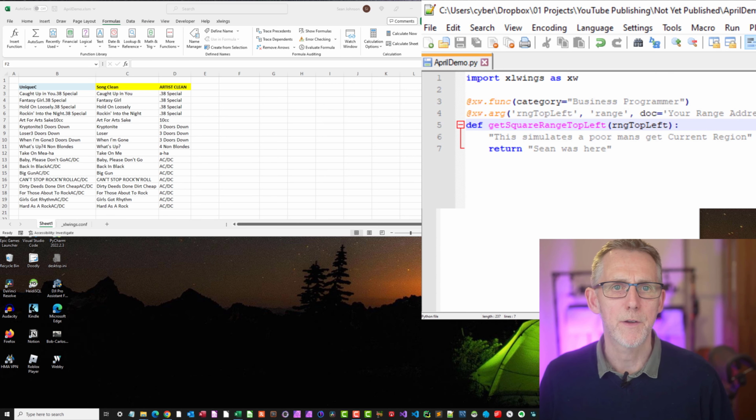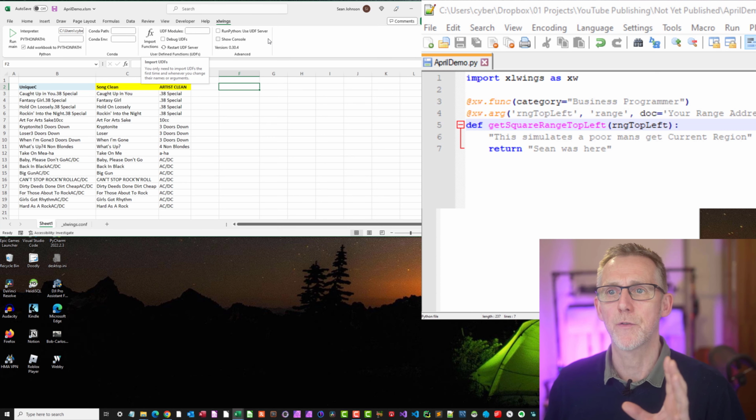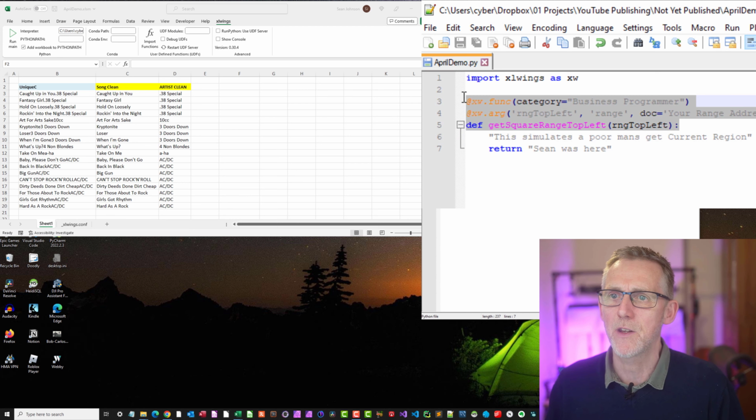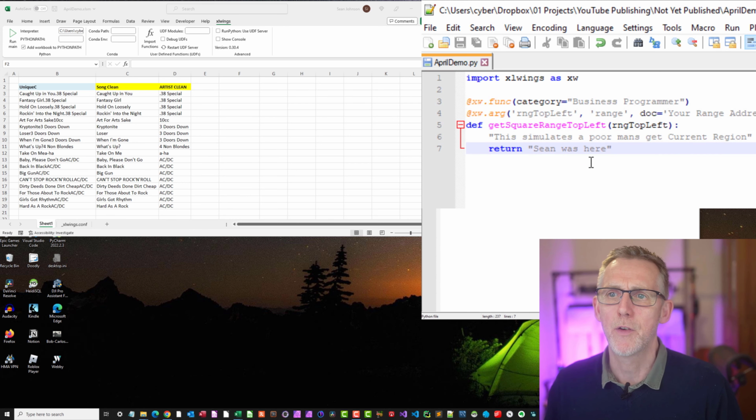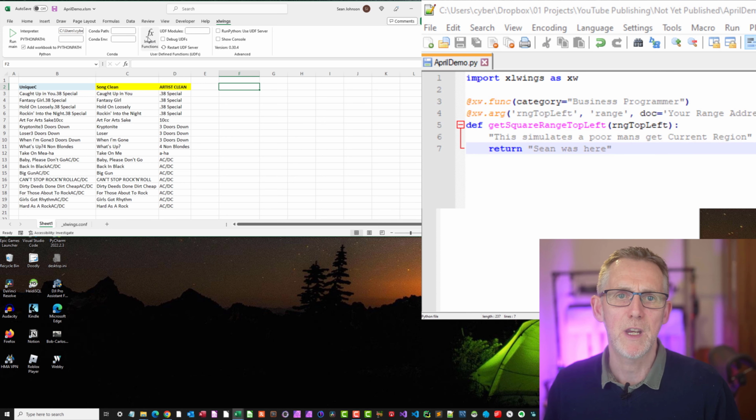If I save it, what I've got to do first, of course, is import functions. Whenever you make a change to the interface of the function, and what I mean by the interface is change anything here, you've got to re-import the function. If you change the internal code of the function, it makes no difference. But if you change the interface, the name of the function, the arguments, or the descriptors, you've got to re-import the function. So let's just do that now.